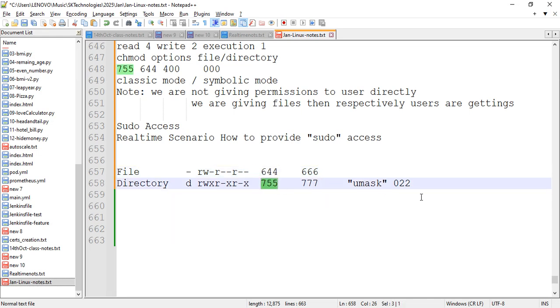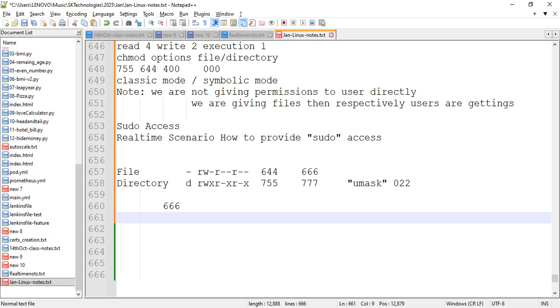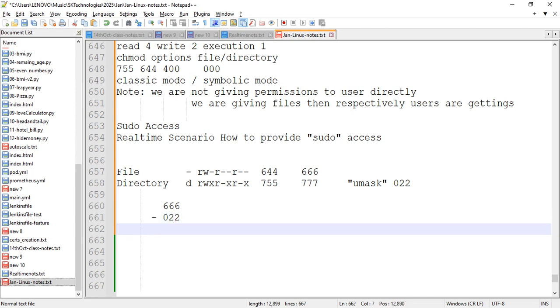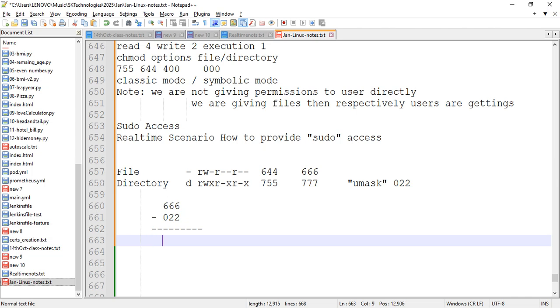Let me go and suppress these values, guys. Let me subtract from 666, minus 022. What is the value, guys? 644. Correct. So 644 means what permissions?